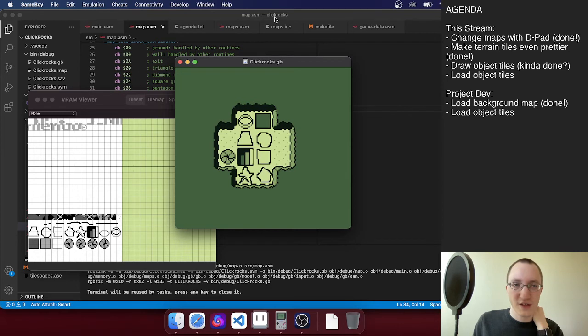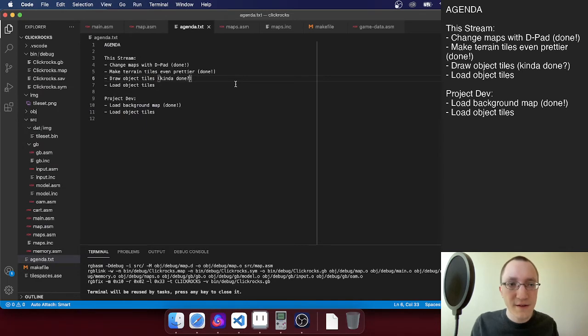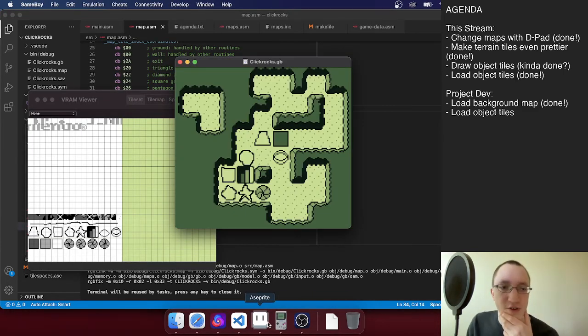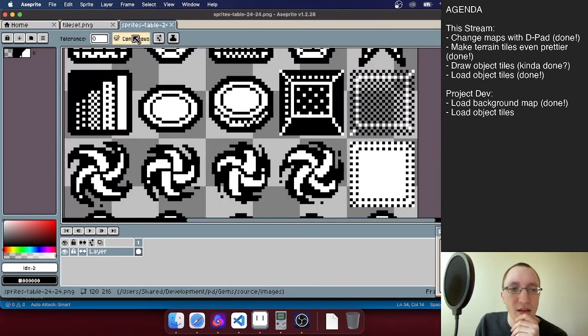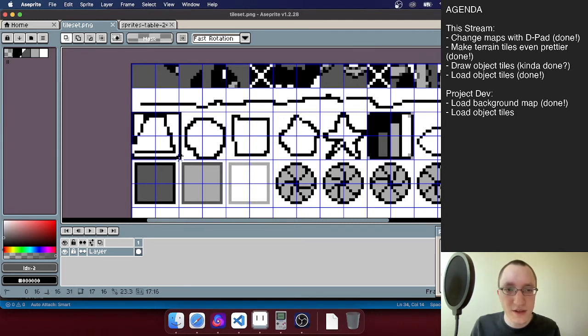I could check each of these tiles bit by bit to make sure that the mapping is what I thought it was, but I'm going to just take it on faith that I got it right now, and I'm going to go back to art because that checking is just going to be tedious. So I'll do it off of the stream. For right now, I'm just going to start making these tiles prettier. And then that'll do it for this stream, I think. So I'm going to call that done. And let's finish up this stream by making these graphical tiles prettier. Whew, that's not too much assembly for this session, so that's not so bad.